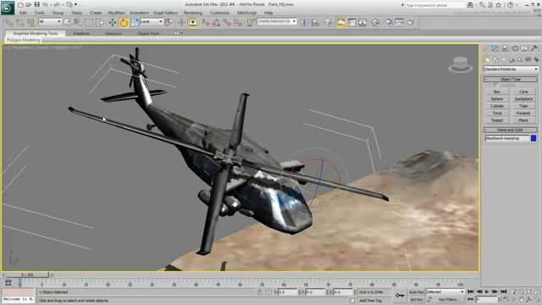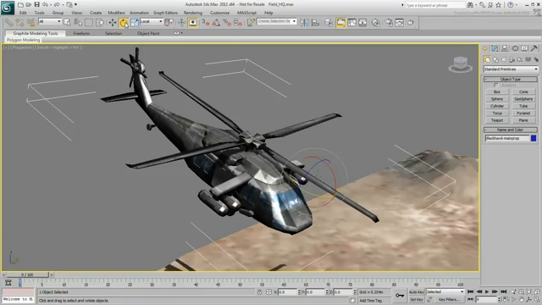This is because an object rotates around its pivot point, which is marked by the center of the selected transform's gizmo. In this case, the pivot point is located off to one side. It would make more sense if it was at the center of the main rotor hub, the object's natural point of rotation in real life. Undo that rotation before you start to reposition the pivot.